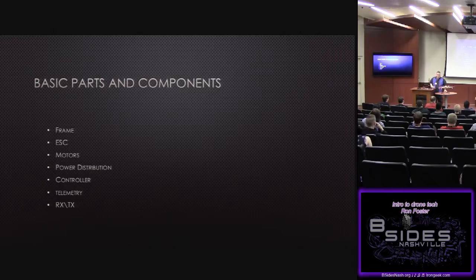Looking at receivers and transmitters — even in the last two months the entire ballgame has changed. We used to be big Taranis fans with open firmware. But now because of all the FPV stuff that's beginning to happen, everyone's building new types of controllers adopting the whole FPV experience. A transmitter that three years ago I would have paid $400–$500 for, you can buy an equivalent now for $80. The cost continues to come down and the fun factor continues to go up.